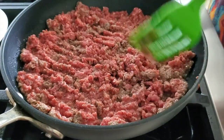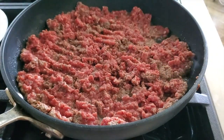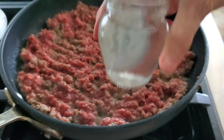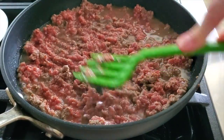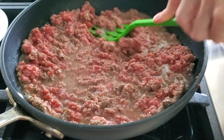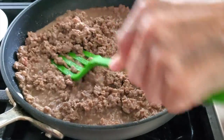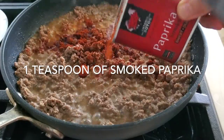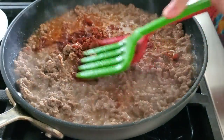But now the secret — here it comes. We want ground meat that is not full of lumps, so this is Chef Pachi's secret: a quarter of a cup of water. Or if you want to add beer, it's fantastic — white wine, or red wine. This way you just push your meat into the bottom of the pan and it all gets separated, which means it's gonna absorb all the flavor.